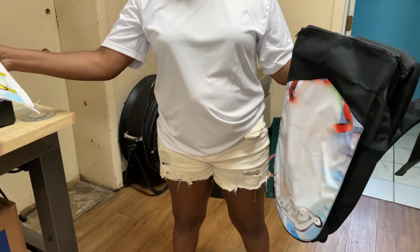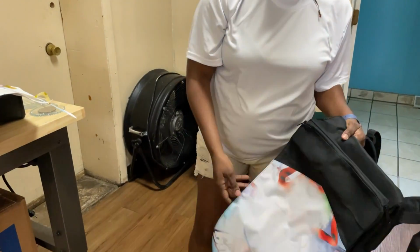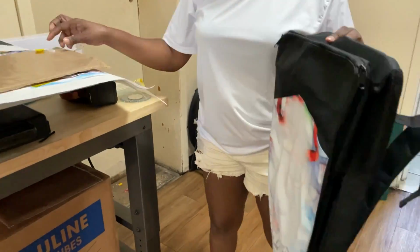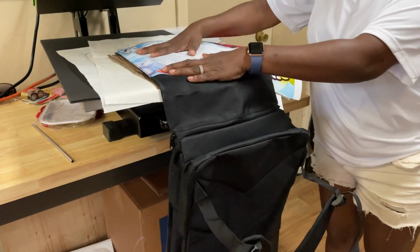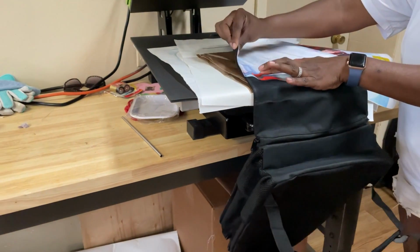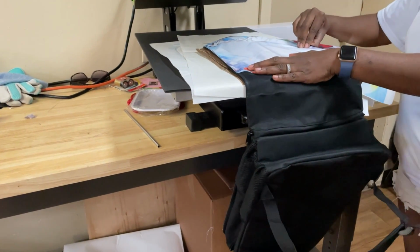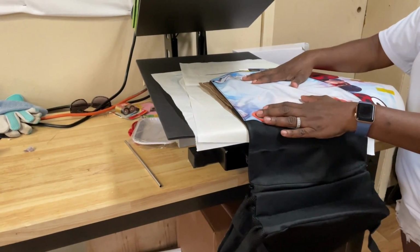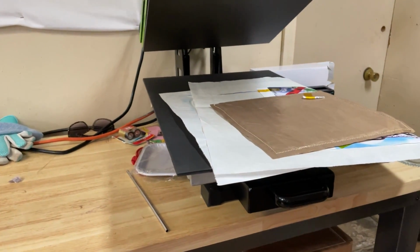You see here in Miss Judy's hands, that is how the book bag will look if you do not use a pillow. Now she brings out the pillow, because we realized our mistake. You've got to realize those book bags have zippers on them, and those zippers make it uneven when we press. So now you have one part that's actually getting pressed, and then you have another part that isn't.